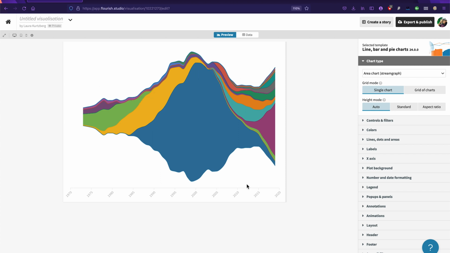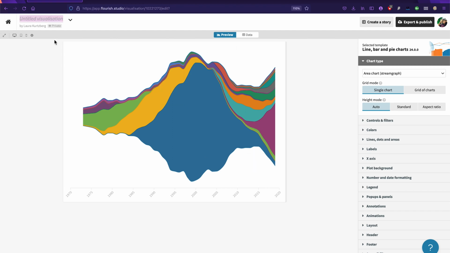So we're going to create our own version of a stream graph, but it's going to be about milk consumption instead of about music consumption. That's just because I happen to have some milk consumption data that shows different kinds of milk consumed in millions, I think it's millions of pounds.